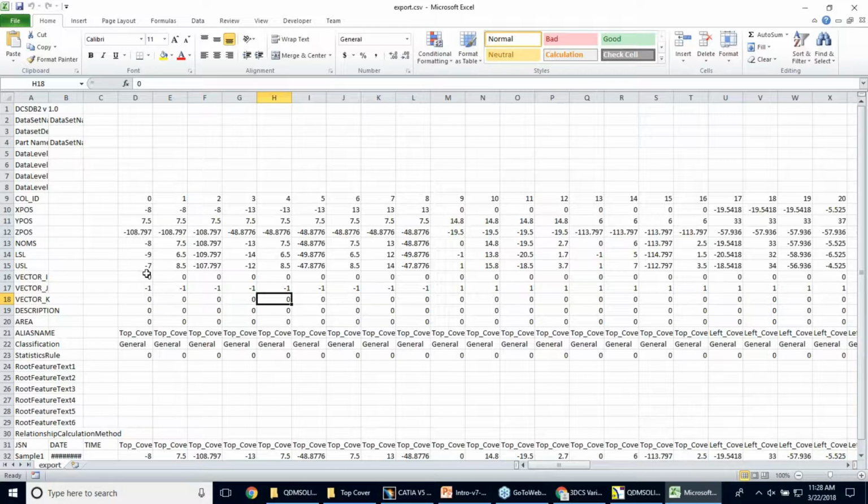And one of the reasons that's really important, besides making it easier to create an accurate measurement plan based on critical features you found in 3DCS, is it coordinates the points that you're measuring with the points in your model. So down the line, if you have any issues in production, it makes root cause analysis in your 3DCS model very, very easy, because those points that you're measuring in production are going to match up with your points in your model, making it easy to bring measurement data back into your 3DCS model.